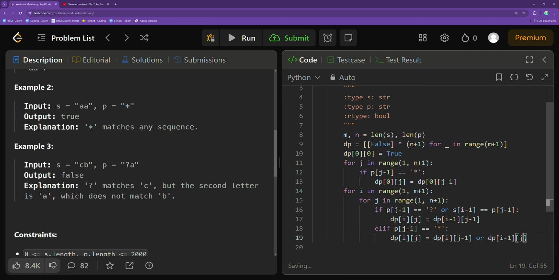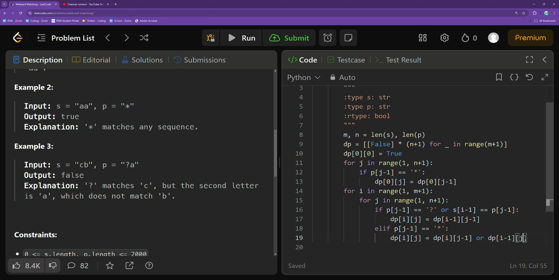That's also very important. And essentially what this is saying is that if the current character in the pattern is an asterisk, we can set dp at index i, index j to true if either dp at index i, j minus 1 is true, indicating that the asterisk matches 0 characters, or dp at index i minus 1 j is true, indicating that the asterisk matches 1 or more characters, which is very important.